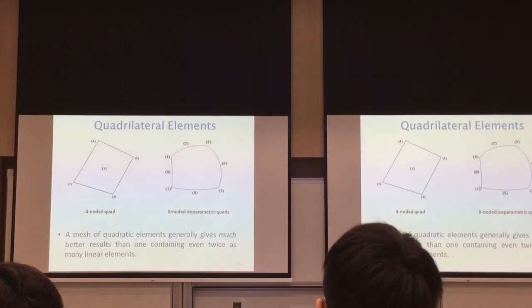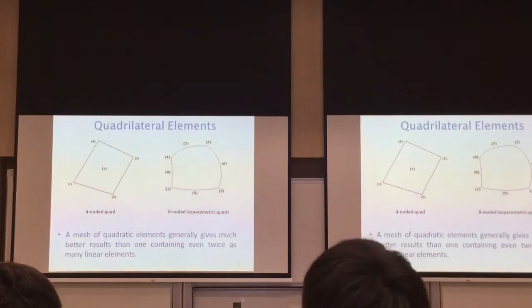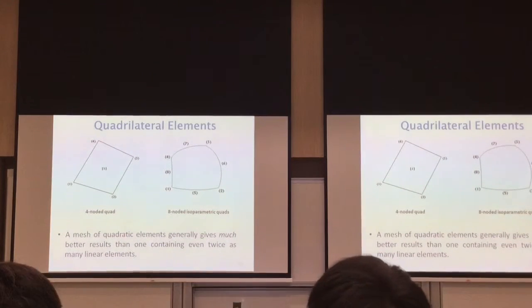Isoparametric quadratic elements. Take note, how many nodes do you have per element? That is 8. How many nodes do you have here? That is 4. Assuming you have 2 degrees of freedom per node, x and y, for this one, 4 times 2, you have 8 degrees of freedom per element. This one you have 16. So just imagine your stiffness matrix. The more accurate you become, the more computational time you will use. So you have to have a balance.